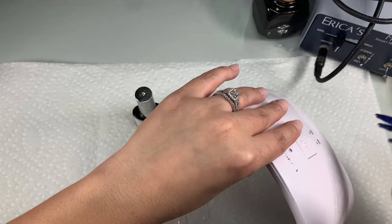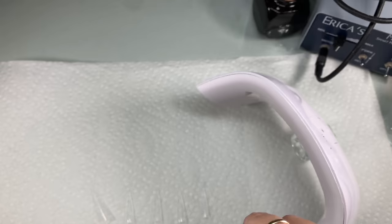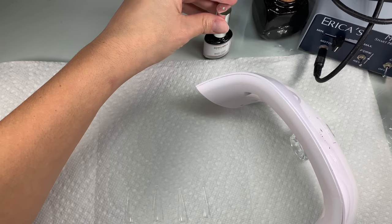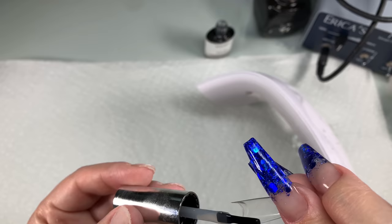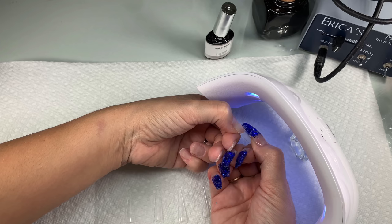I've had this UV lamp off to the side, and I don't really use it much, but for this particular situation, since it has that arch and it's more open, I can lean it, and then I can use both hands to hold the tip and cure the gel base. So I apply the base to the nail tip, and then I go in and put it on the nail, and then I just lean it in.